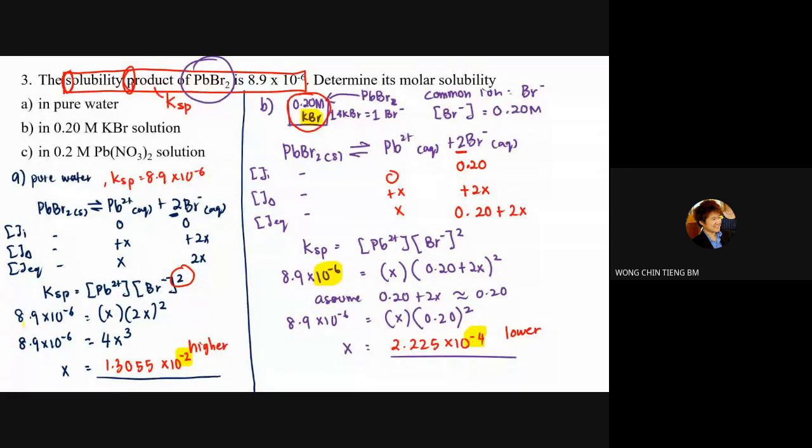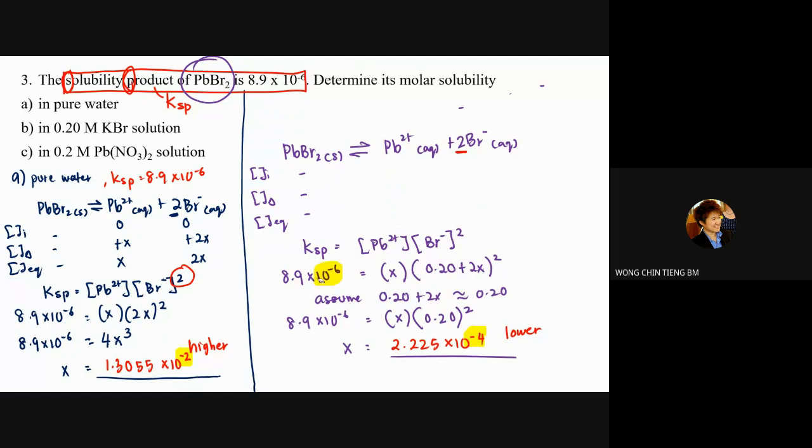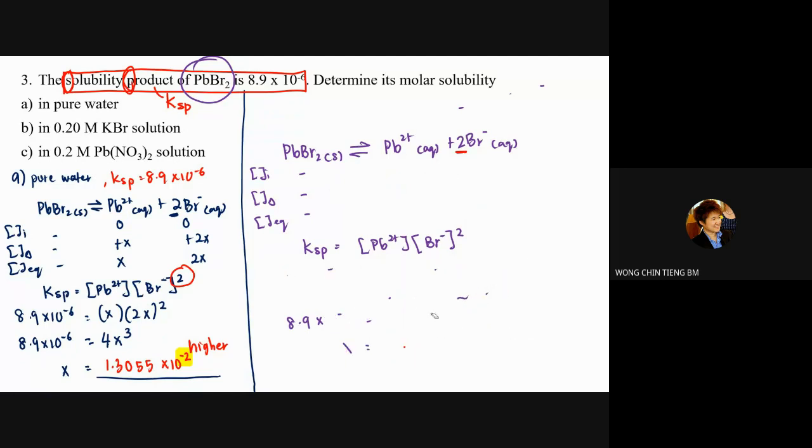Alright, and do I need to show you the C? Boleh? Alright, let's do it together then. I want to maintain my pure water. Saya takkan padam pure water saya, sebab pure water saya masih sama. So kita nak tukar yang ni je. So, try your C. Identify the common ion. The common ion will be slightly different over here right now.